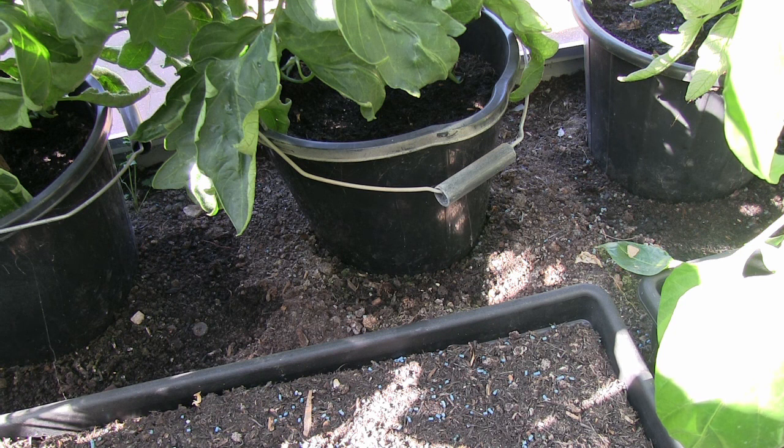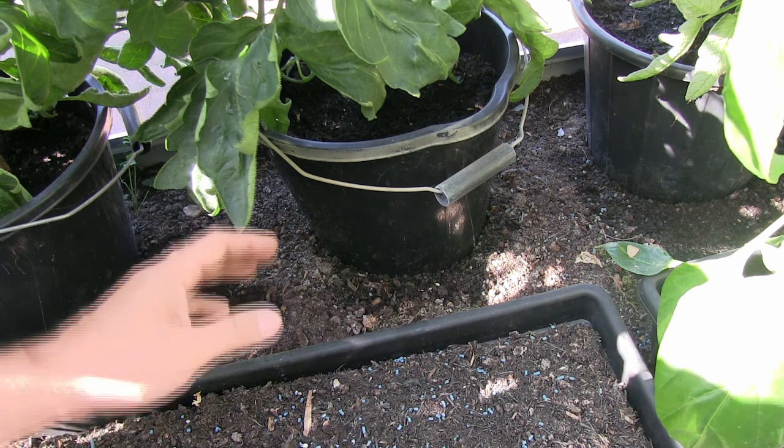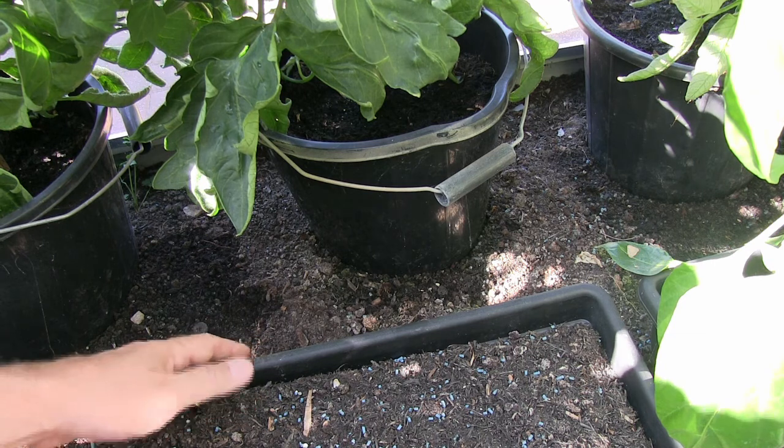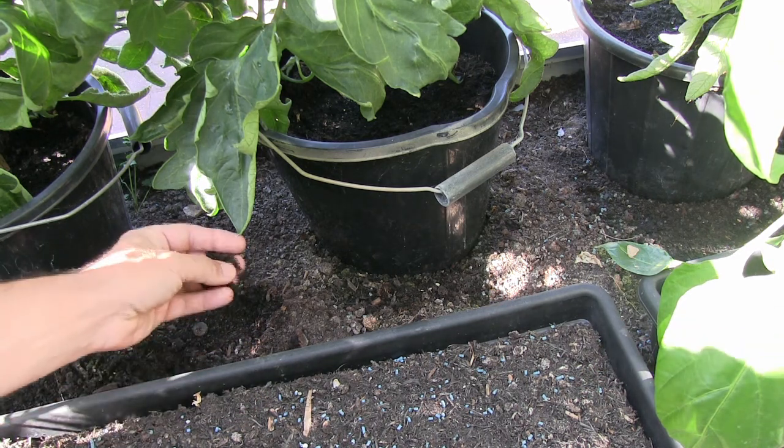And the problem is that the grow bags they sell in the DIY store or the garden centre are far too shallow. The ones the commercial growers use are a lot deeper, plus a commercial grower is looking after the plant all the time. The problem with going out to work and only doing it as a hobby is you're not able to look after the plant that much. So I had a word with a commercial grower and they told me to use this system, which has been massively successful.